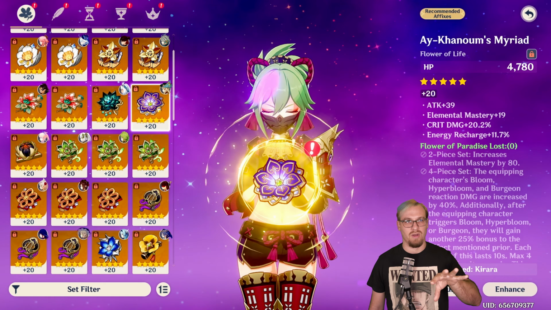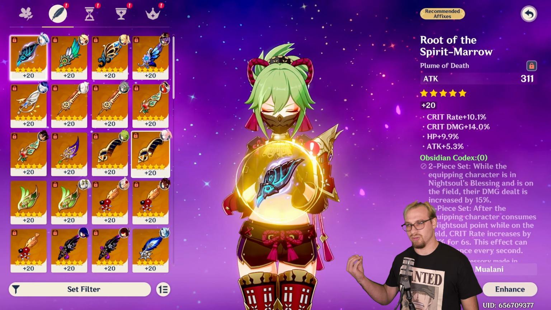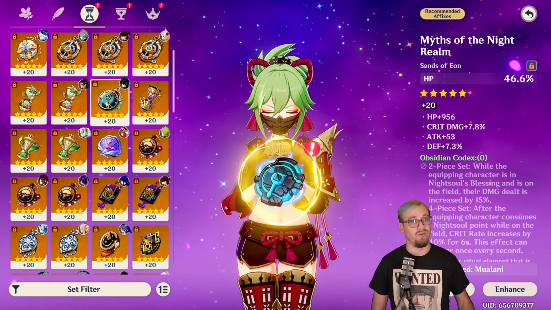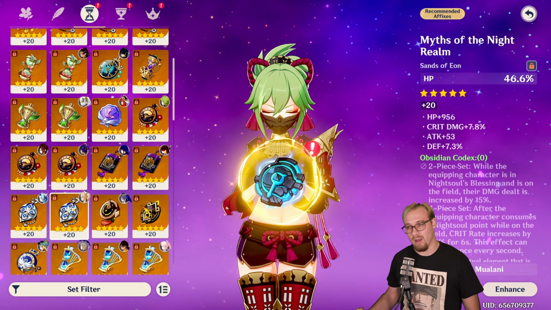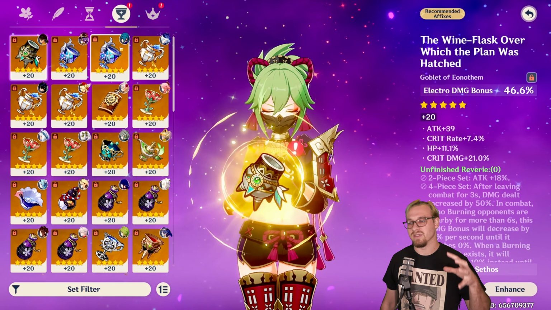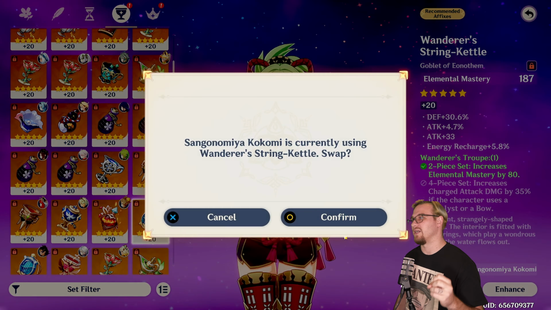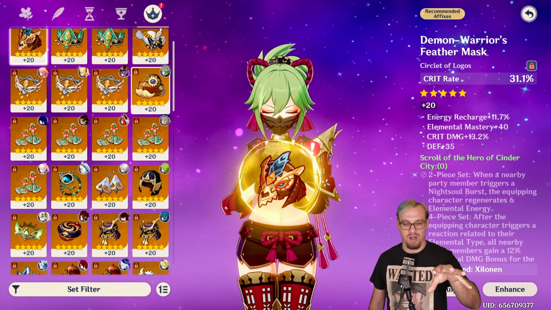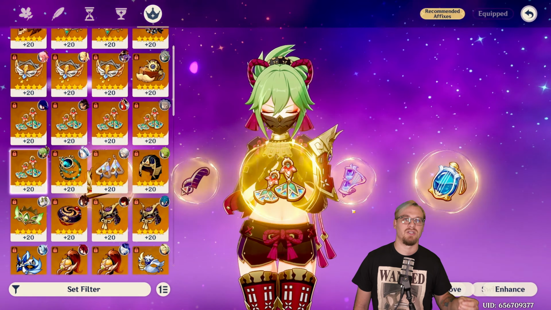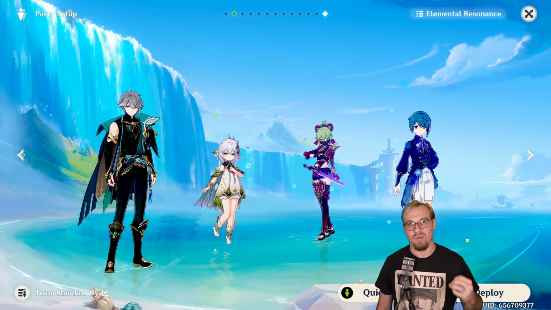A lot of Alhaitham's damage is also through his skill, so Raiden using her skill to buff burst damage isn't going to be super helpful. Kuki's going to be a really good option here. Now we are going to change out her artifacts, and we're going to give her a full EM set, as much EM as I can possibly get onto Kuki Shinobu, because I don't necessarily care about getting the Deepwood Shred because Nahida has Deepwood. I want as much EM to get as much Hyper Bloom damage out of Kuki Shinobu as I can.